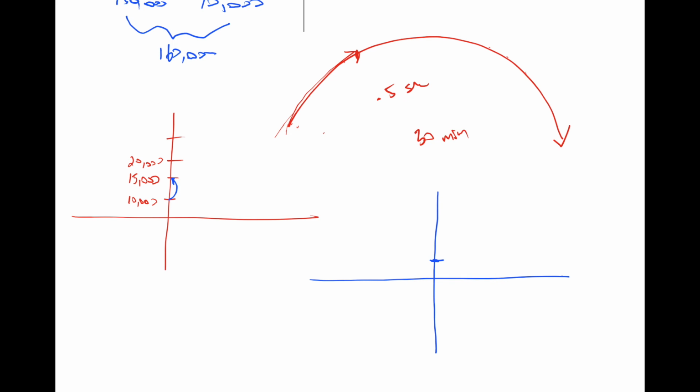Let's say this is not 10,000 anymore, it's just the number 10, and this is the number 15. How much do you have to go up to get there? In terms of money, let's say you made $10 today, and then tomorrow you made $15. How much more did you make? 5. Same thing, 5. So this right here is 5,000.